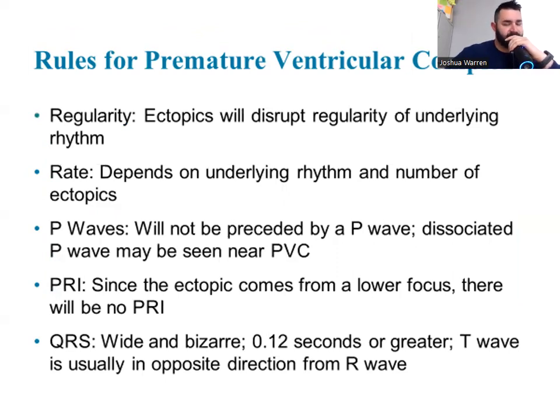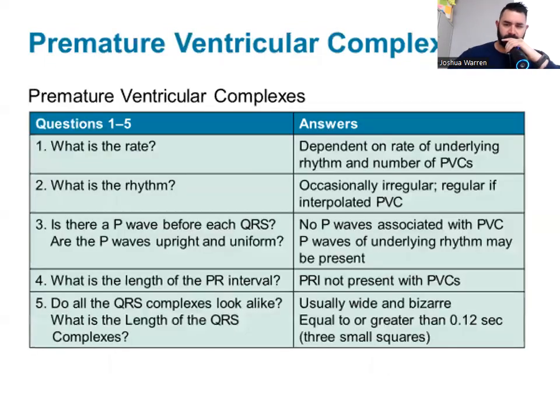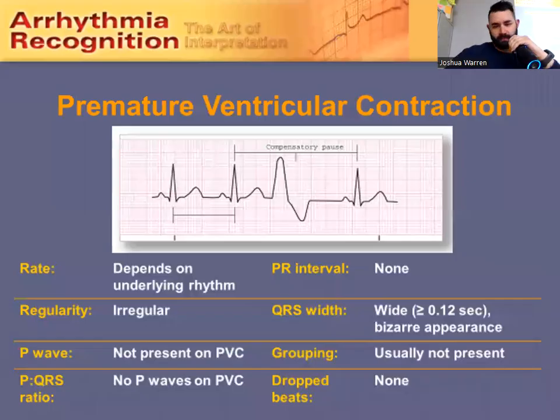Why is it opposite there? Repolarization, sending signal back to the negative electrode. Yes, very good. So usually wide and bizarre. There's your 5 questions asked. What did I give you for rhythm interpretation? Rate, regularity, P wave, PR interval, QRS complex. Every one of these rhythms I'm giving you, you can identify if you follow the 5 rules and you take your time and you do it right.